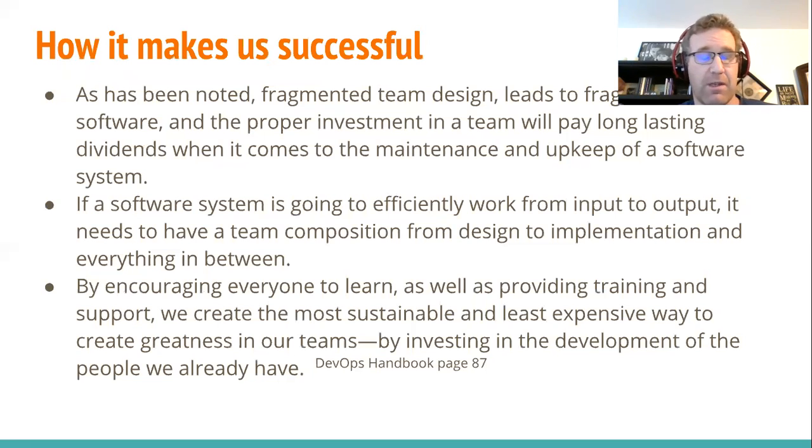One of my favorite quotes from the DevOps Handbook, on page 87, is: "By encouraging everyone to learn, as well as providing training and support, we create the most sustainable and least expensive way to create greatness in our teams, by investing in the development of the people that we already have."